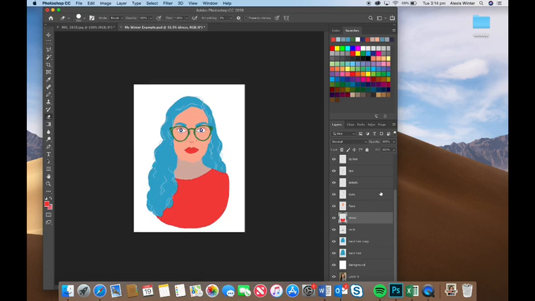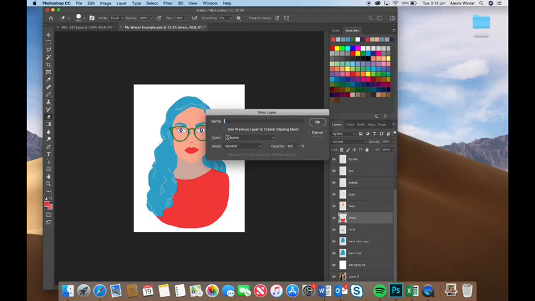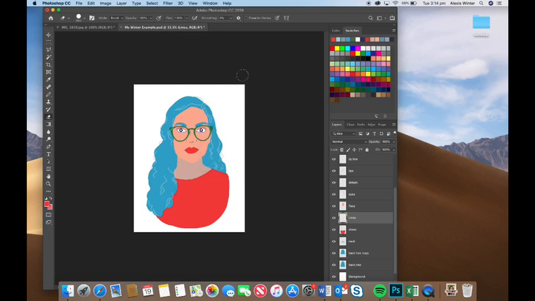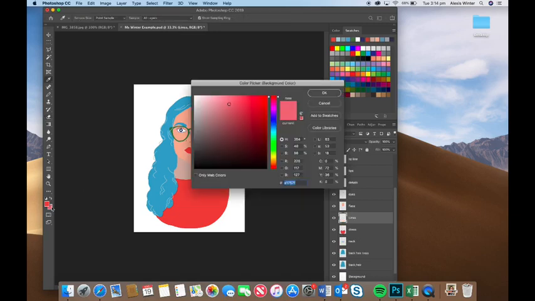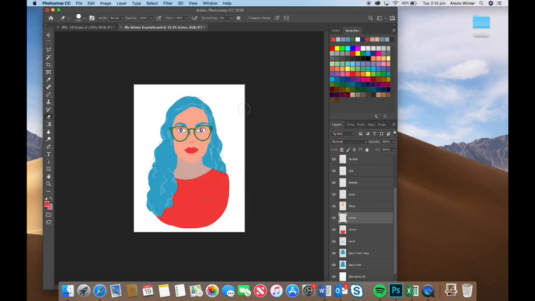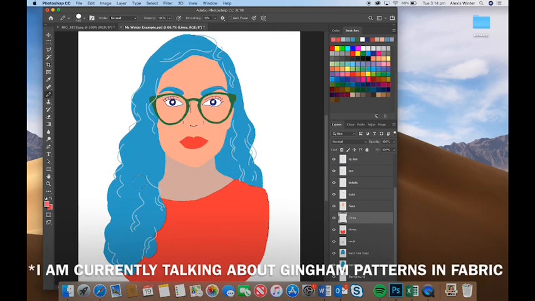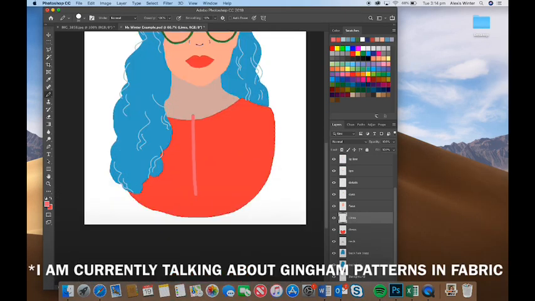One other thing I just noticed I could add as well would be some lines. So I could add in some lines on the shirt here. So I might even use that pink that was in the other layer, and that could just be similar to the hair. It could just add a little bit of extra detail. So you know how if I wear like tartan, or not tartan, but it's called gingham, basically checked shirts and dresses.